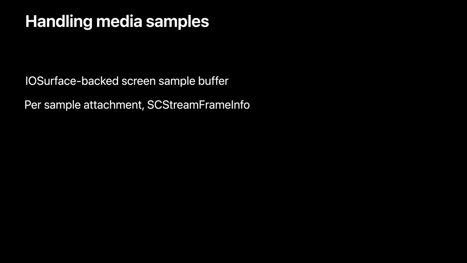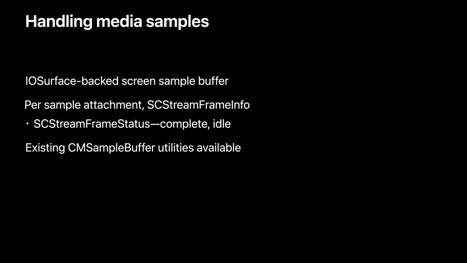On the video side, the CMSampleBuffer is IOSurface backed. ScreenCaptureKit also provides attachments to the CMSampleBuffer in SCStreamFrameInfo. This attachment provides information about the video sample you're receiving. Check frame status for the current state of the stream. A complete frame status indicates that there is a new video frame. An idle frame status means the video sample hasn't changed, so there's no new IOSurface. Otherwise, the sample provided is like any CMSampleBuffer, so you can use existing CMSampleBuffer utilities.